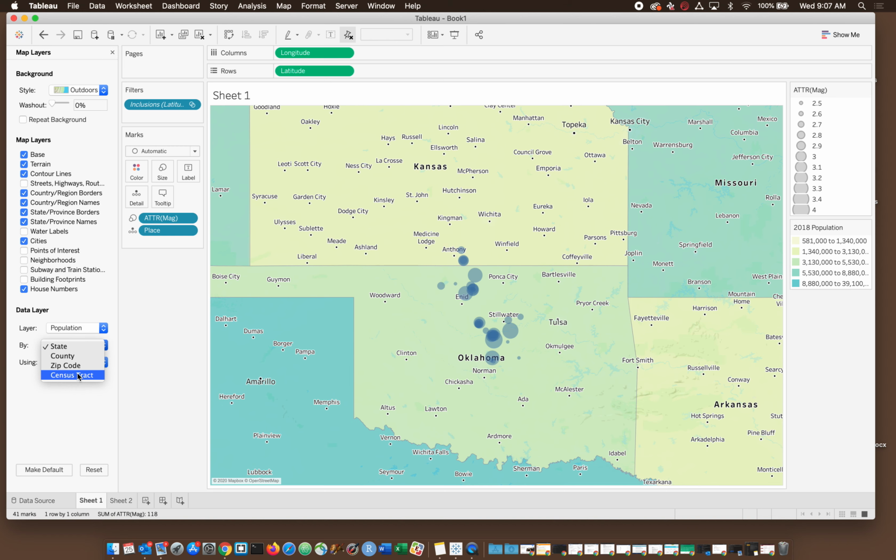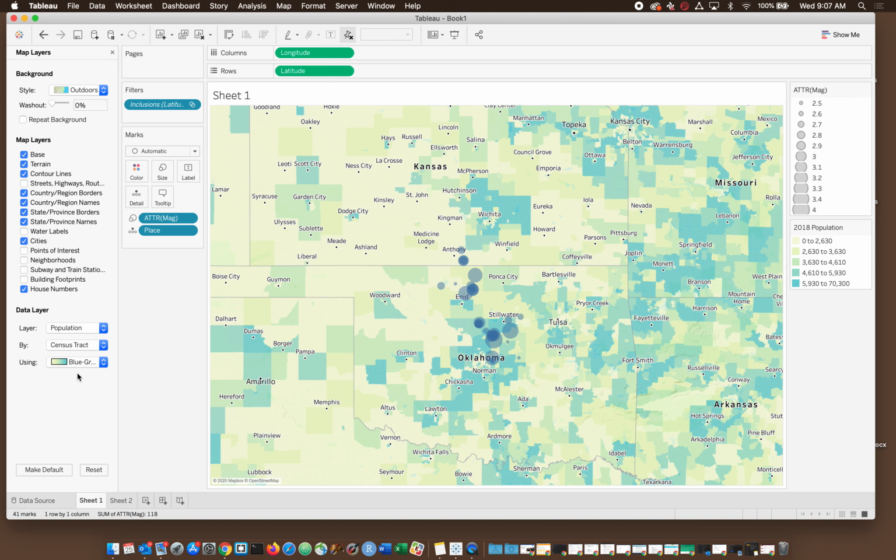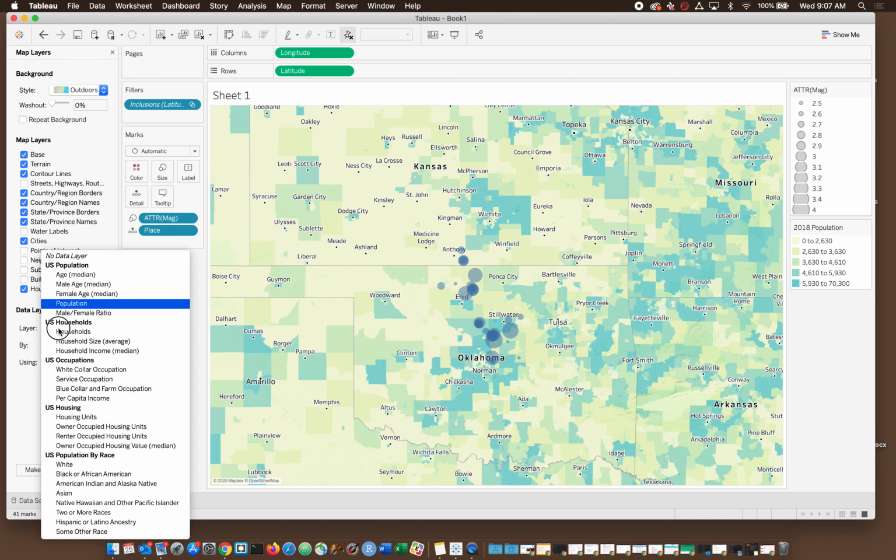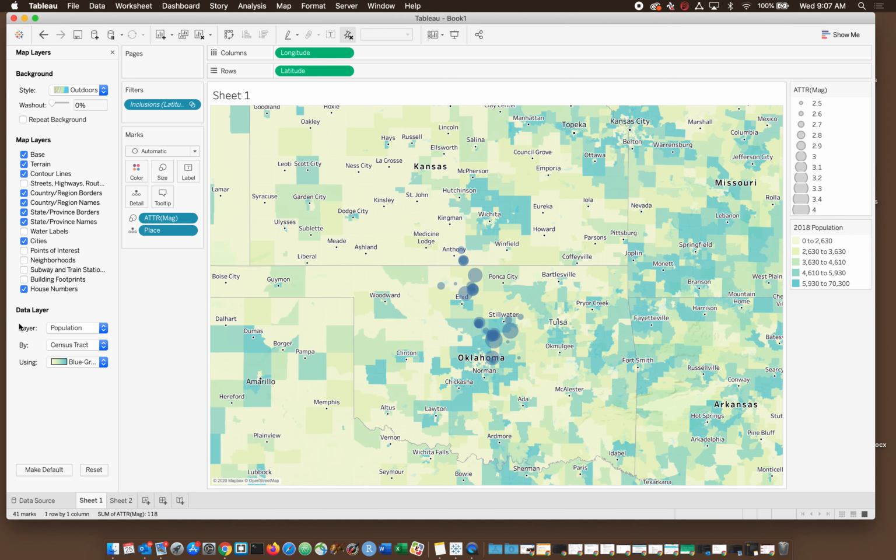We've got a bunch of different options here. Definitely our most exacting measurement is going to be by census tract, which is where, if you were wondering, most of these data layers are coming from. That's why they're focused on the United States. Okay, that's great. That color scheme is a bit challenging with the earthquake data that we have. So I'm going to click on magnitude, color, and maybe change this to red. Yeah, that's a little better.